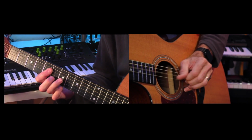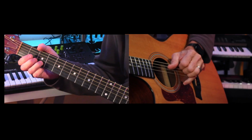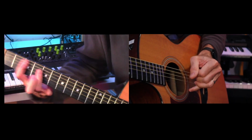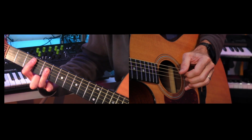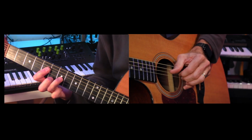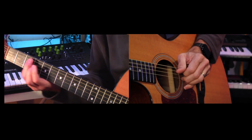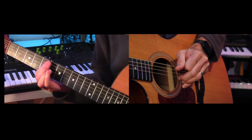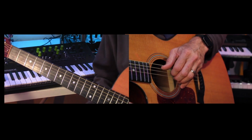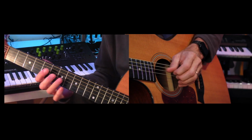Okay. So that's an easy bit. And then to a B flat major. Slide up, and then use the open strings again. Stop the strings. Okay, you can probably see now that it's a lot more complicated to get that nuance of the Mark Knopfler sound than perhaps it first sounds. Let me just go through that second half of the riff again for you.